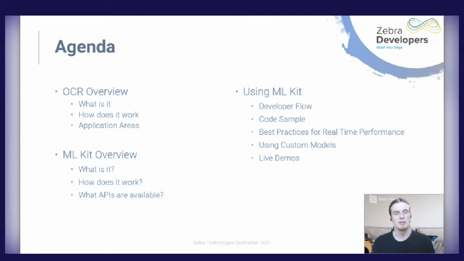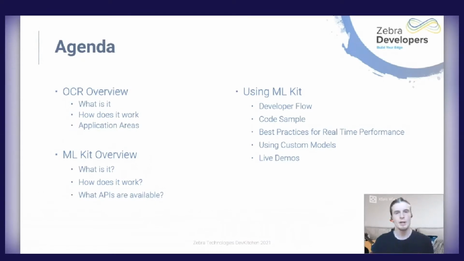Then we'll actually move into more of the meat of the presentation. We'll give an overview of MLKit as a whole: what it is, how it works, and what APIs are available within MLKit. We'll break down some of the concepts there, and then we'll take a step into actually using MLKit. So how, as a developer, would you take this SDK and leverage it in your applications? We'll go through a developer flow. We'll take a look at a very simple code sample just to show you how easy this stuff is.